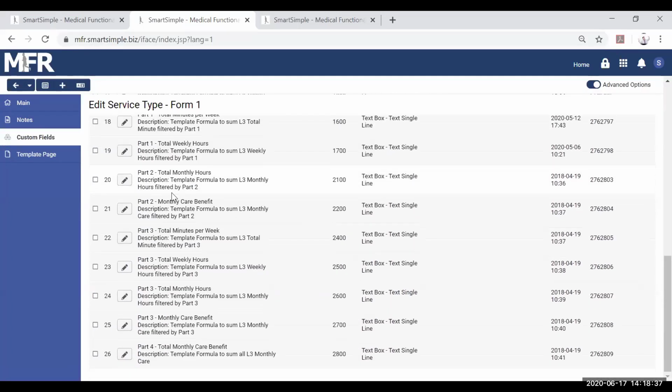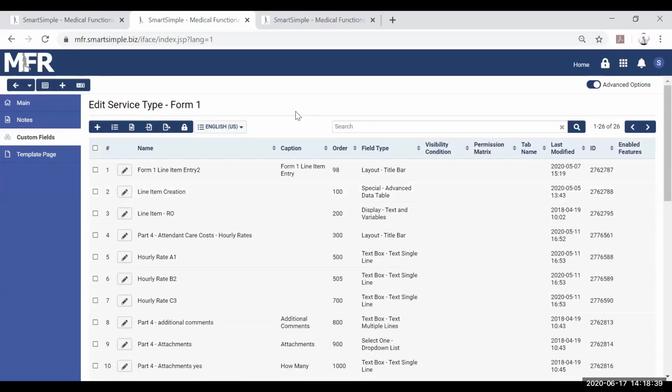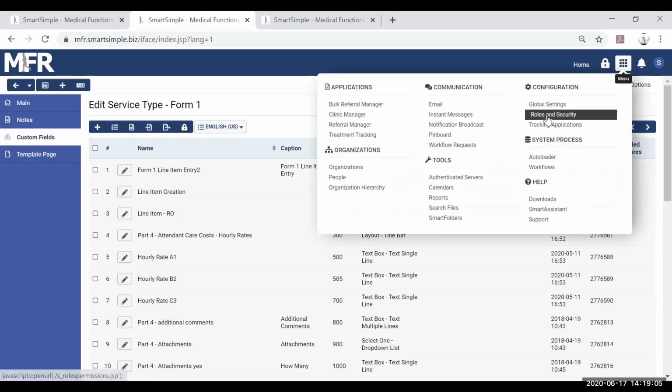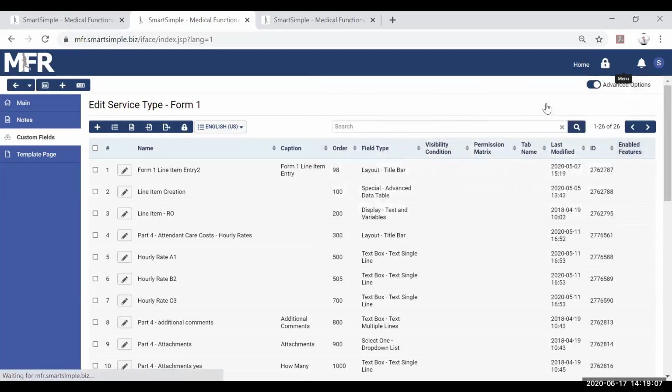Obviously, we would build this out for you, or if it's been built and you have issues, definitely you can give us a call. We can see what we can do to help you out. But this is basically where you would find any of the information, and if you want to change some things around, this is where you would find things to change within the Form 1 section. Now, if there are submissions to HCAI and any issues there, you would go to your global settings.